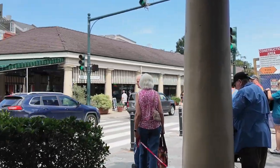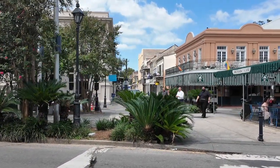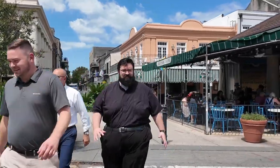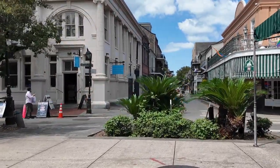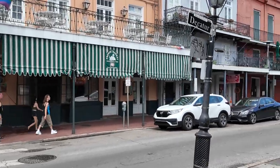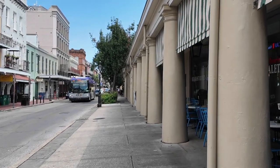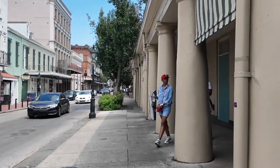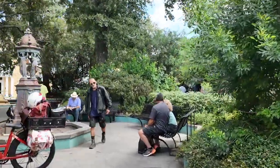If you find yourself there on a weekend, be prepared for the sensory overload that is the flea market, complete with people bargaining for random treasures with a brass band playing somewhere nearby. It's an absolute chaos-filled dreamscape for anyone who loves a good impulse buy while being serenaded by horns.